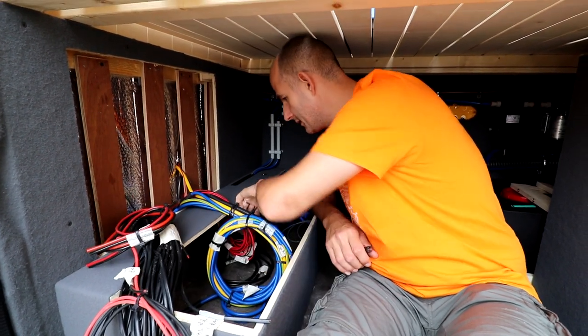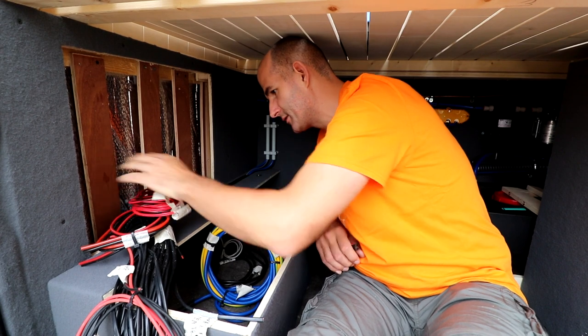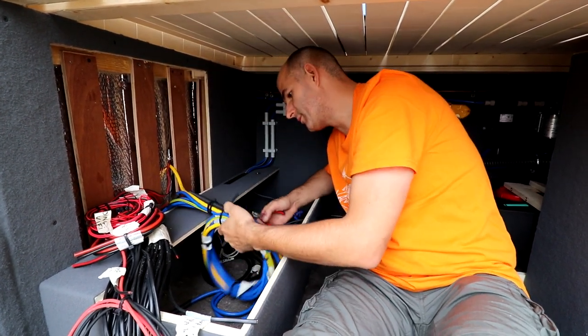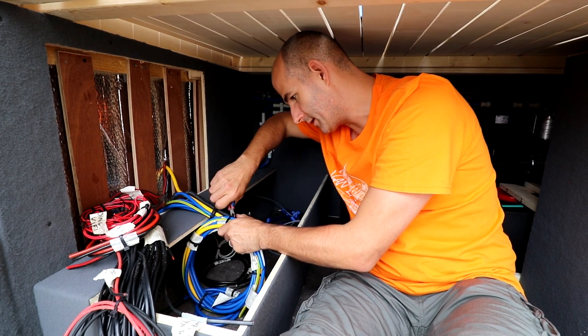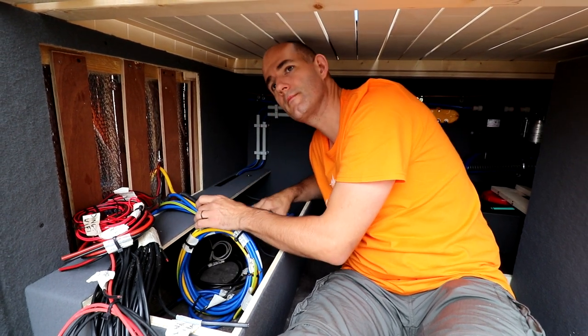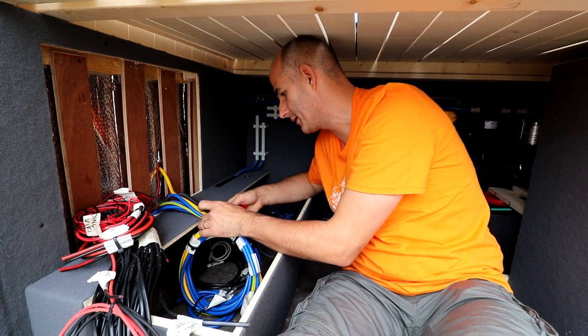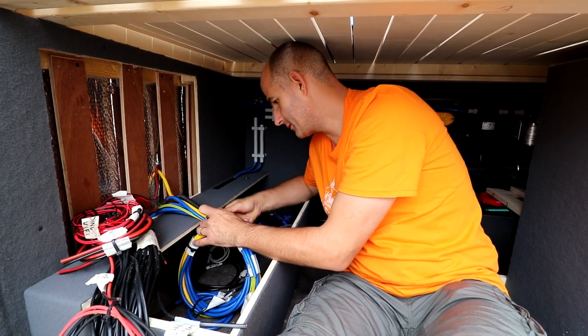Yep, I remember. It had to be a bigger cable. This is for a few switches I installed. The blue one and the yellow one are all the 230 connections.